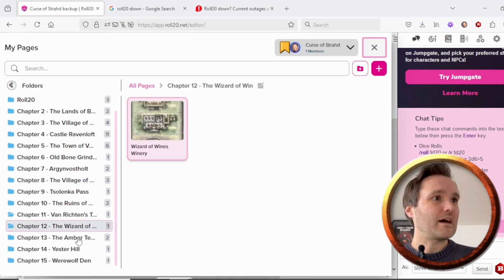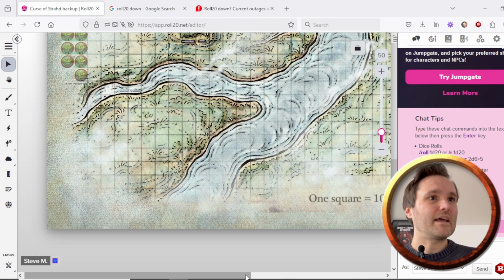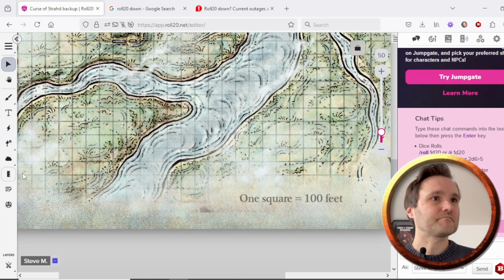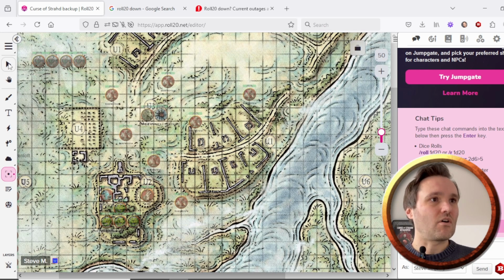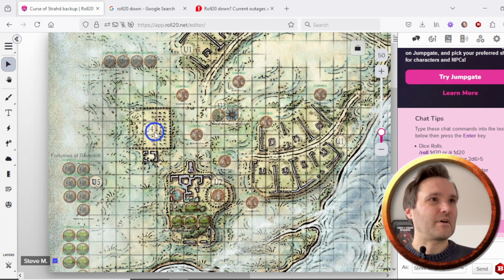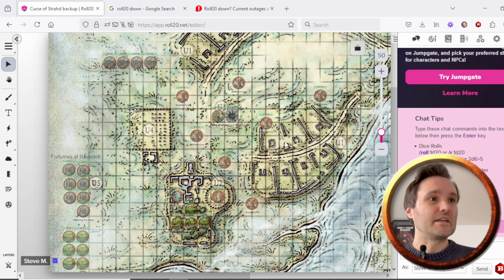Similar to Yester Hill, Berez. I think each square, where are you hiding, Berez? There you are. The Berez main map, I think it says each square is 100 feet, which is marked properly on this map. But there are people who've done versions of these ruins at 5 feet squares, and this part at 5 feet squares, and the old church at 5 feet squares, and Marina's monument, I think is called, 5 feet squares, and so on. So you might want to have those in addition to this.